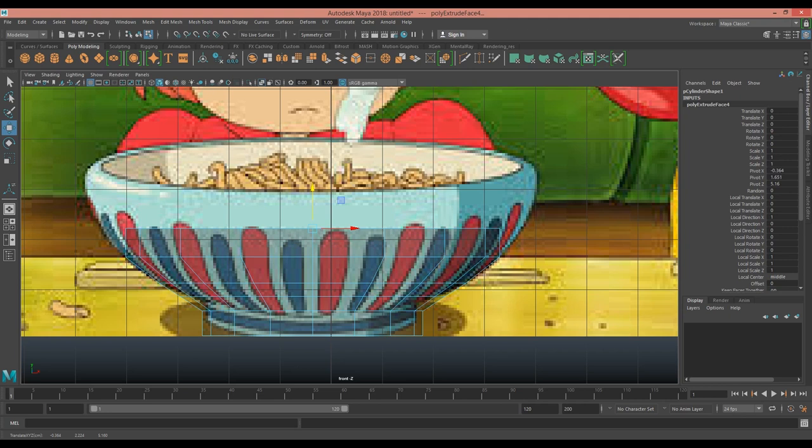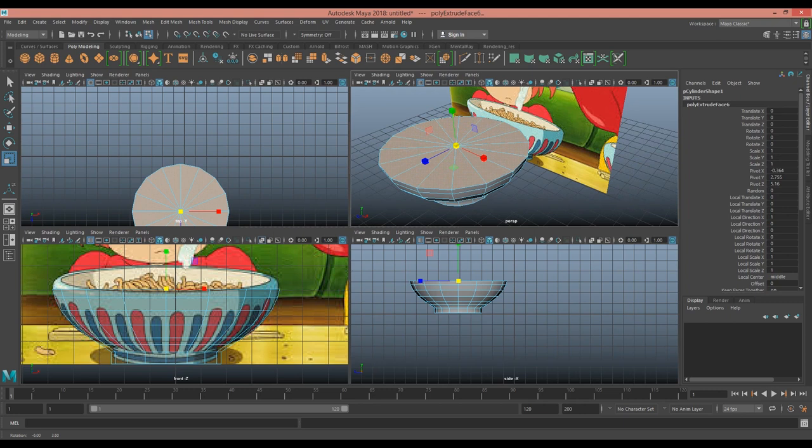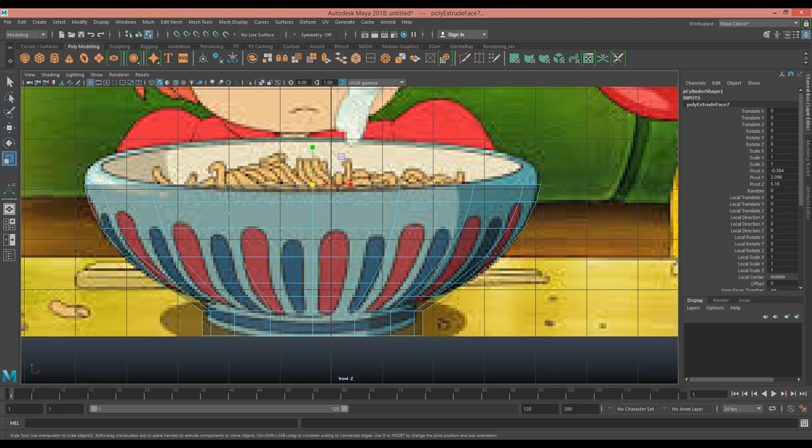You can use the last command you have done. I'm using extrude, so I am repeating that process. Like I'm pressing G, extruding, and then scaling outside. And now we are at the top, so now we're going to extrude and scale inside. A few times we're going to repeat this process, extrude and scaling inside, trying to follow the flow of this bowl shape. I'm going to repeat the same thing a few times.